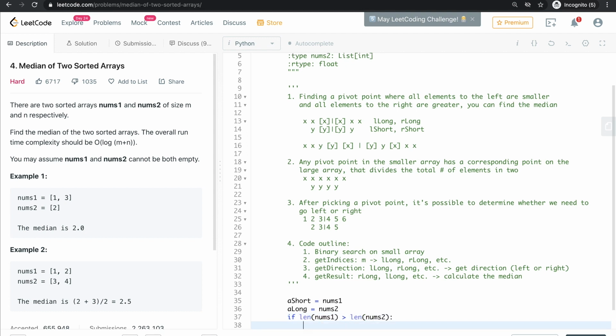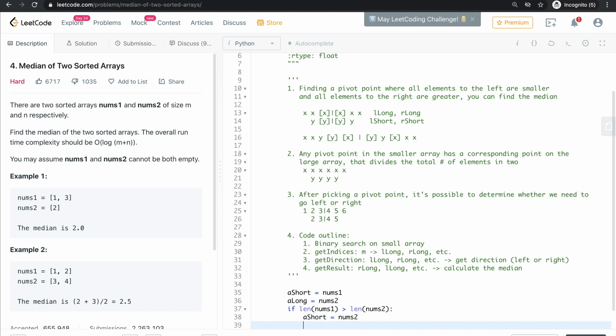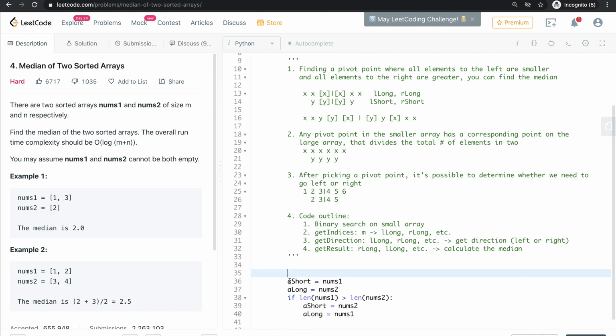We'll arbitrarily assign them to short and long array, but if nums1 is actually the long array, we'll just swap it. So now we know in array short and array long which one is our long array and which one is our short array.